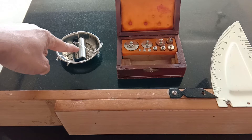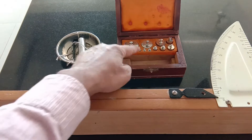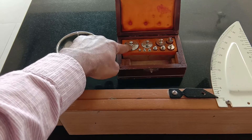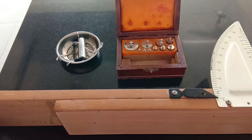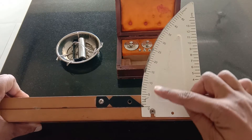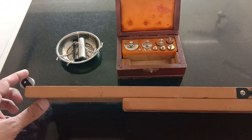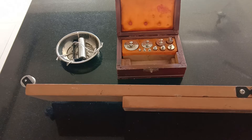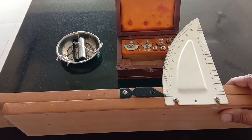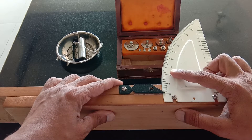Here is the roller which is in a pan. We require some standard weights: 1 gram, 2 gram, 5 gram, and all the other weights are written on them. The maximum weight I have is 200 grams. The main part of this experiment is this inclined plane, which has the inclination angle marked on it, and at the end of this wooden plank I have a pulley. Over the pulley I can pass the rope and place the weights in the pan. You can change the weight and also change the angle of inclination to do the experiment.